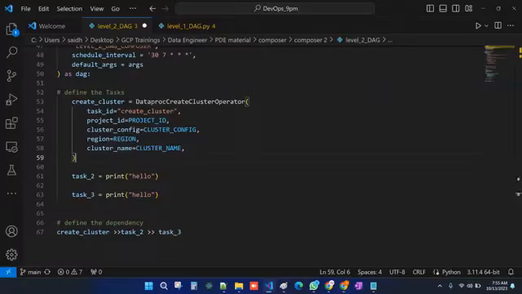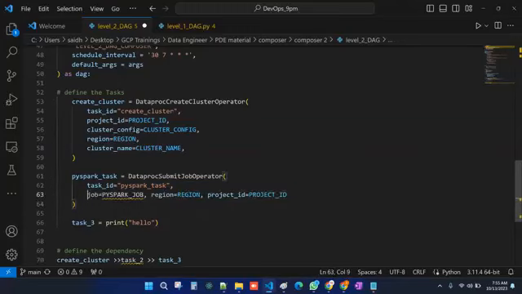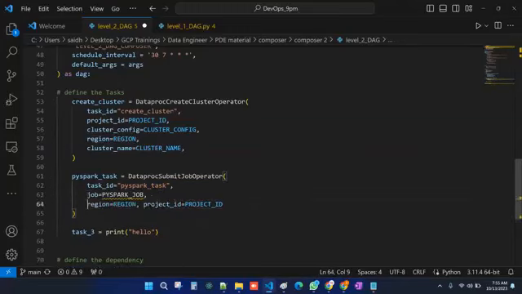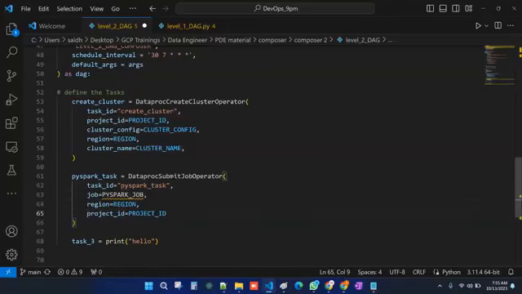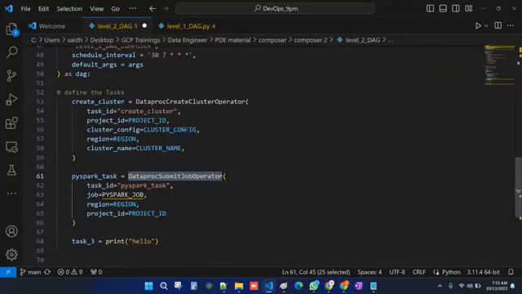So this is my task 2. I have mentioned it here. Follow the indentation properly. See here, I'm going to mention it like this. It would be easy. Okay, see here, the cluster is already defined at the top, and the PySpark job we have to import.